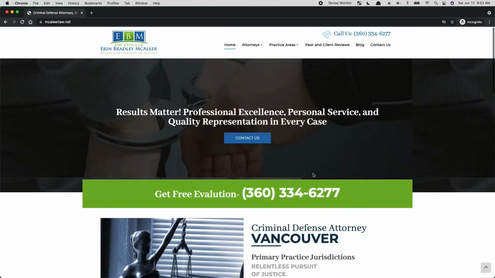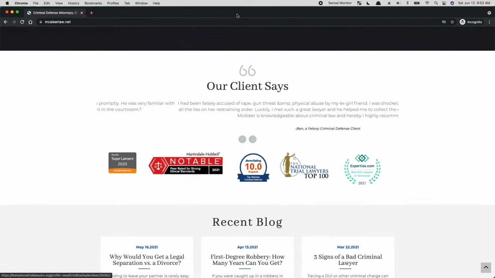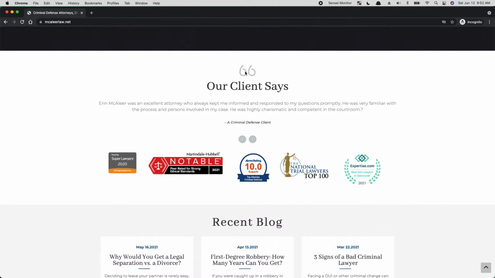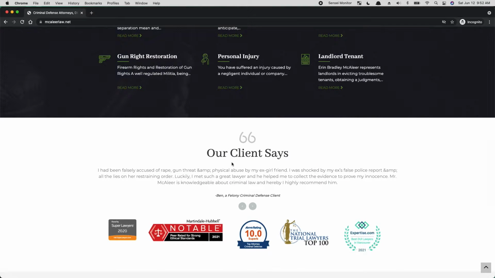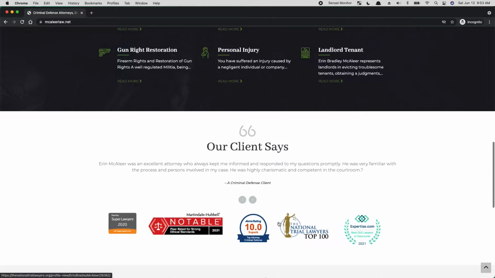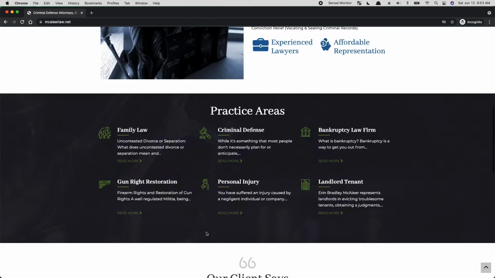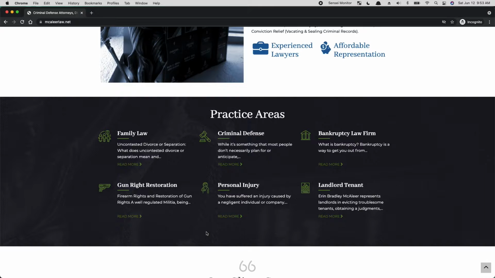So overall, I think this is really solid. I mean, the practice areas is nice. The clients, at first, by the way, I thought this was a 66. So I would suggest doing a different icon there, just so that it doesn't look like numbers, which can be hard because it's quotes, but still, for some reason, as I was sitting right here, it looks like 66.